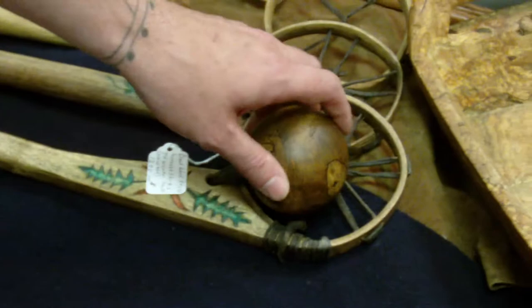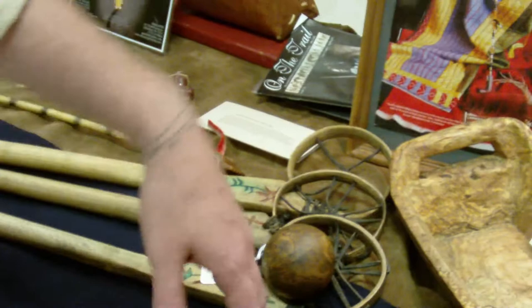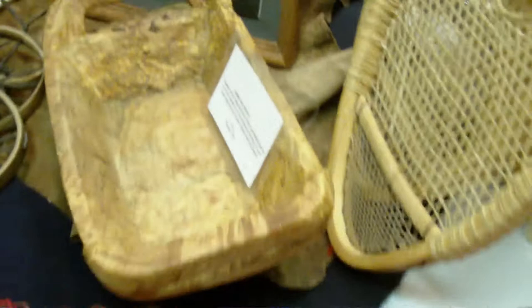This is a very nice piece of a cherry knot that we carved — a piece of cherry carved into a ball. It has a lot of good texture. Native Americans would use different types of wood for different things. Like if they were making a bow, they needed a good wood that's strong and flexible. Or if they're making a burl ball, sometimes they would look for the beauty of the wood. They would use burls with cherries, maples, and ash, which creates a lot of different grains — very beautiful wood. It's hard to find burls big enough to work with, but if you find them, it's a good treasure.